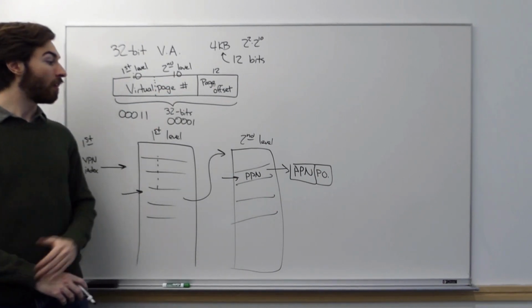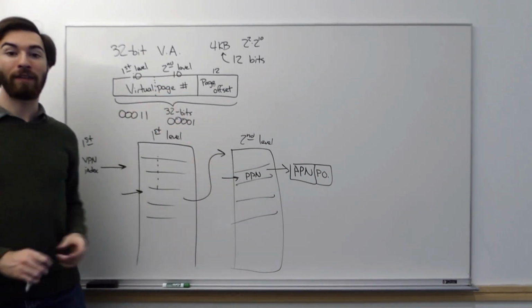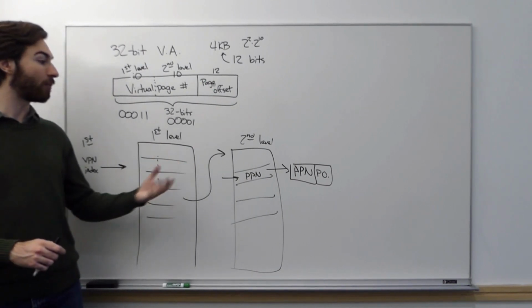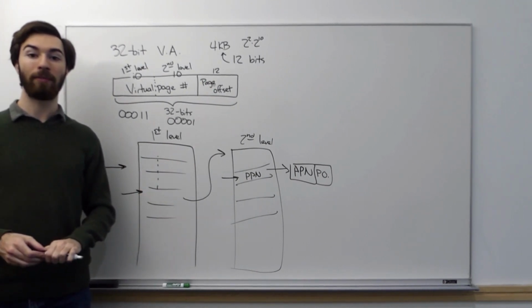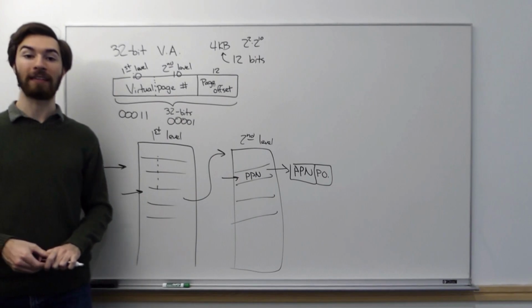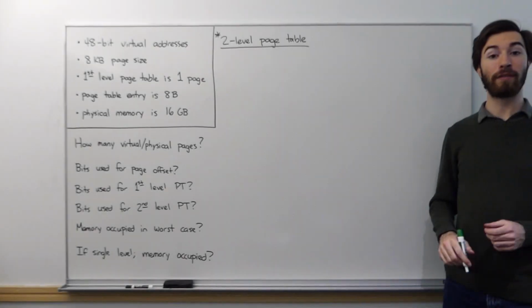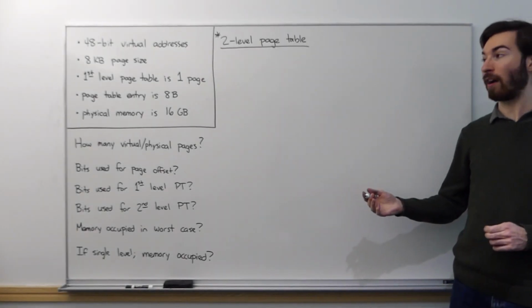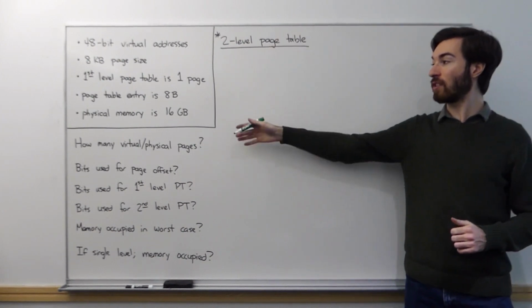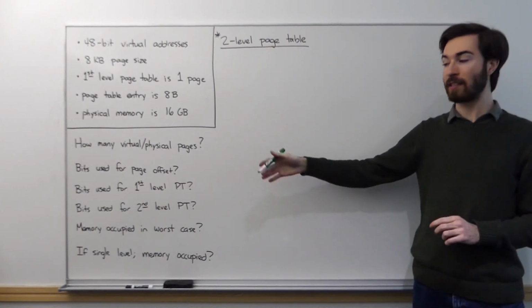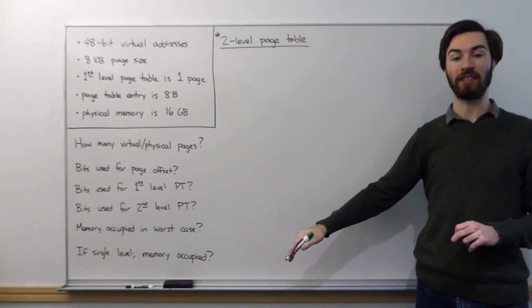So now that we've gone over the basics of how virtual memory works and page tables work, let's jump into an example problem that may come up on homework or exam. So now let's go over a common type of virtual memory problem. We have these specifications for the actual virtual memory system, and we want to answer all of these questions.